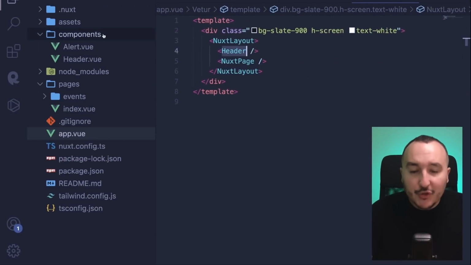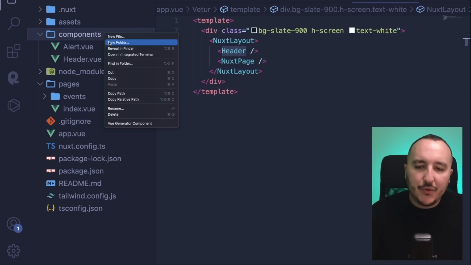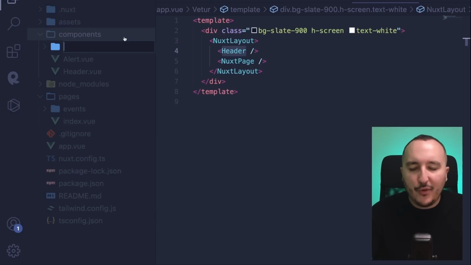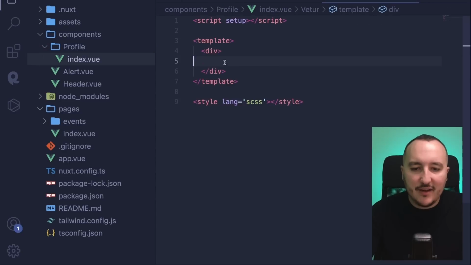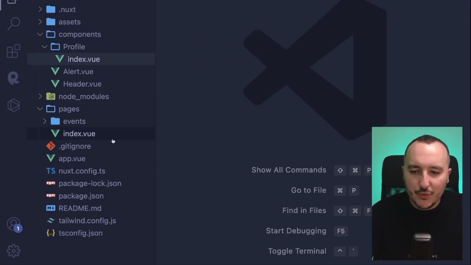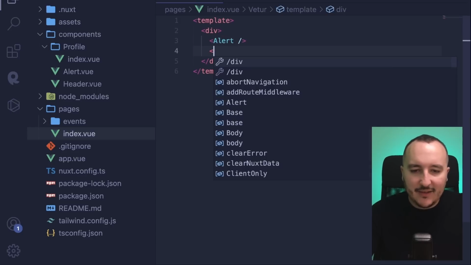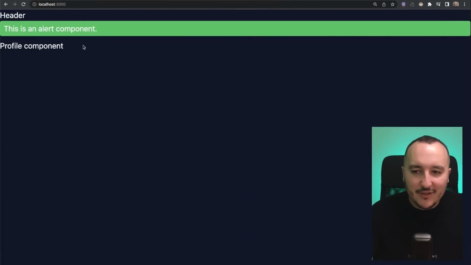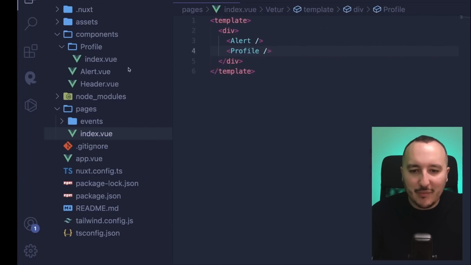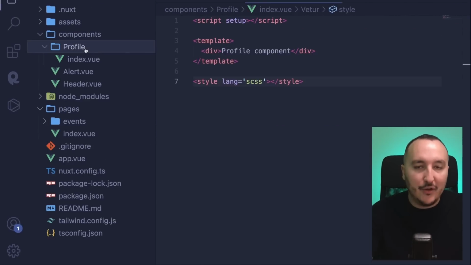So if we want to create a deeper component tree, actually, what we could do here is to create, for instance, let's create a folder and profile. And in there, what I can do is to type also index.vue. I'm going to type profile component. I'm going to close all of this and get back into my index.vue. And down there, I'm going to type profile. And when I type profile here, it will understand that it has to look for the profile. And here it found a folder and then index.vue, so it understands that it is the profile component.